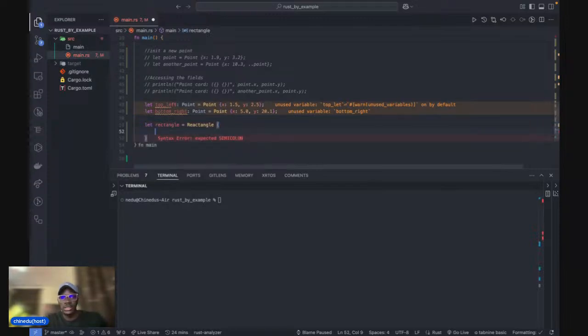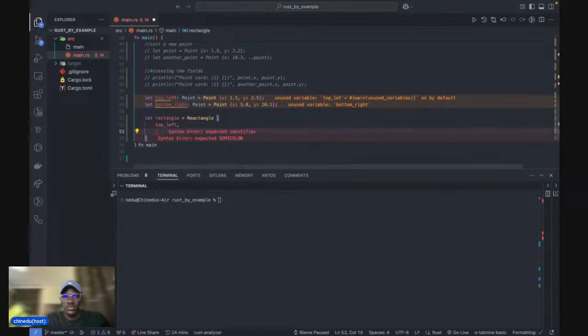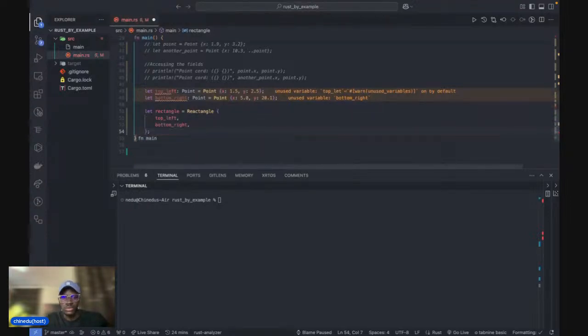I don't know why this thing keeps trying to write the code for me. So top left, and we have our bottom right. Then add the semicolon, save. Now we've declared our struct.